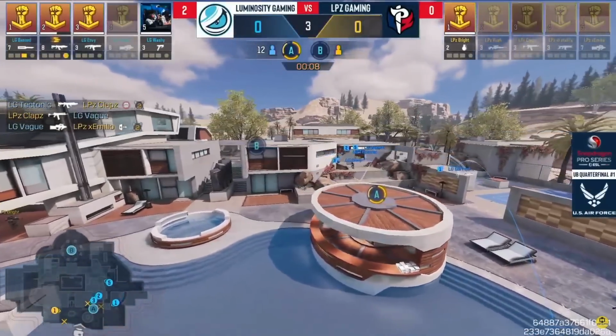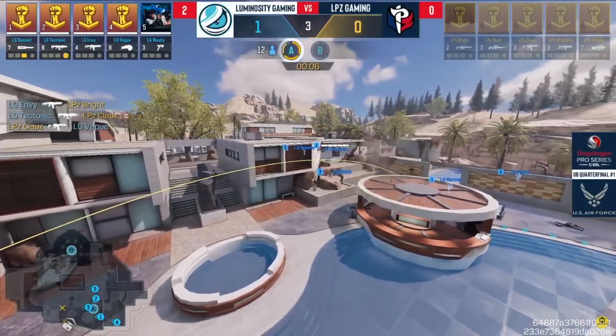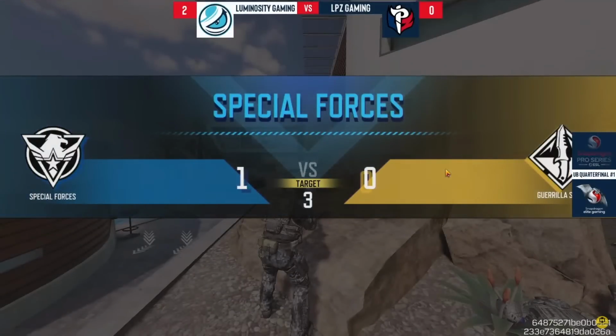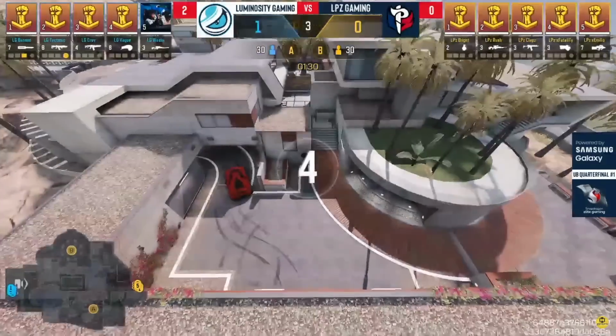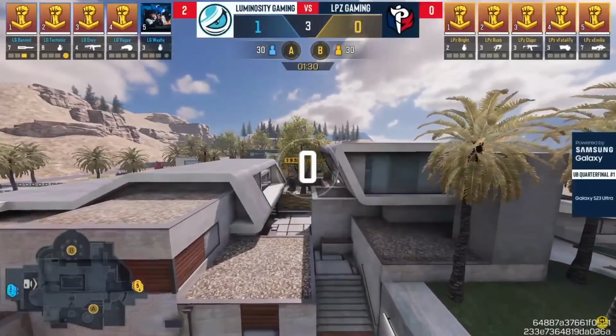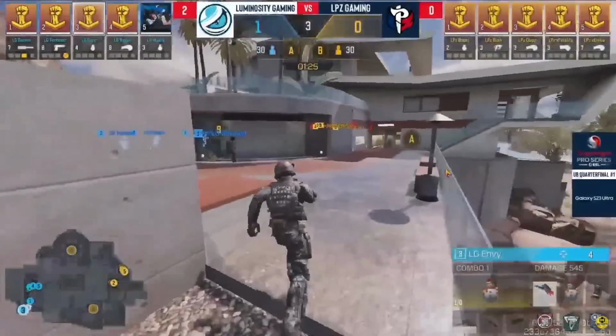But just 3 lives to 13 is not going to be easy. I feel like Envy did so much damage when it comes to that spawn trap and giving that information to his team. And finally, we get to see Luminosity getting that first defensive round. And like what we mentioned already, that defense is definitely going to have a little bit more of an upper hand here in control.